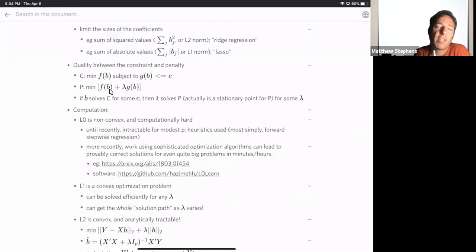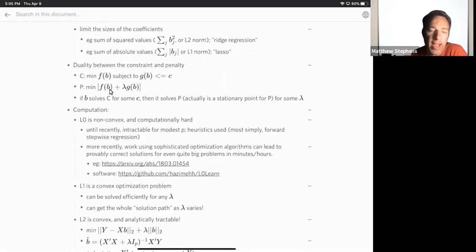They don't necessarily enter monotonically in theory. They could become non-zero, then go to 0, and then become non-zero again. But in practice, they usually go pretty monotonically, and they do tend to enter one at a time. Things change one coordinate at a time. That is, you don't suddenly get 10 coefficients all going non-zero in one go.